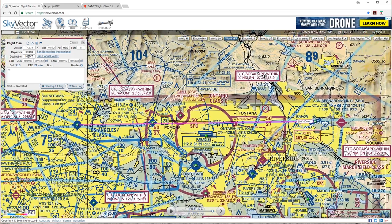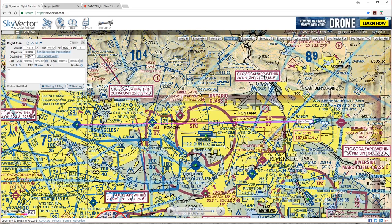But see, we're flying into an airspace we have not done yet, which is a Class Charlie. And how do you know it's a Class Charlie? It's drawn by this solid magenta circle. So it actually has two shelves. It has this center, just like a Class Delta, and then it also has this extra one around it. Now we can see right here it says SFC to 5,000. That surface to 5,000 feet is basically what that airspace entails. And then out here is 2,700 to 5,000 feet.